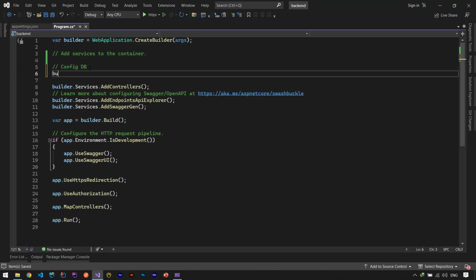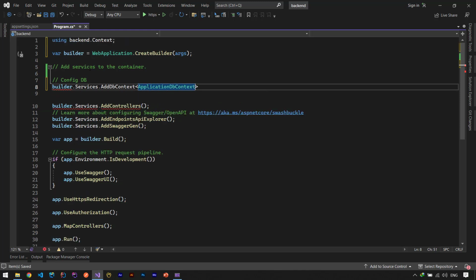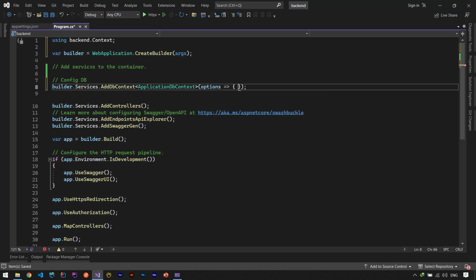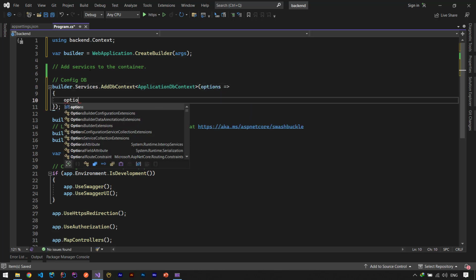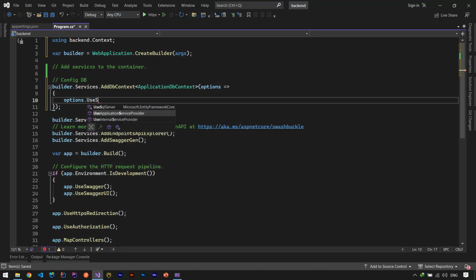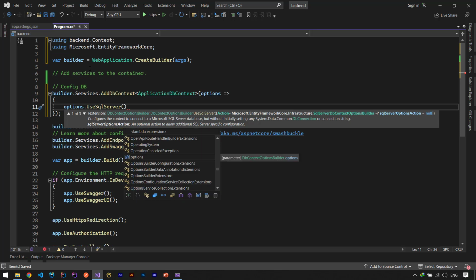So here we simply can say builder.Services.AddDbContext, and here let's pass ApplicationDbContext to it, and here let's work on its options, and here we say options.UseSqlServer, and here we need to pass that connection string.